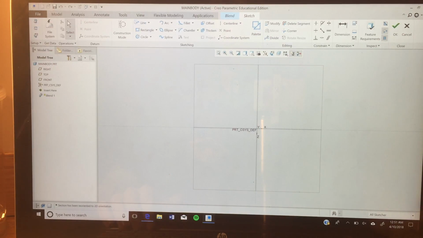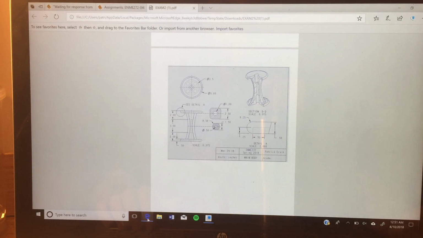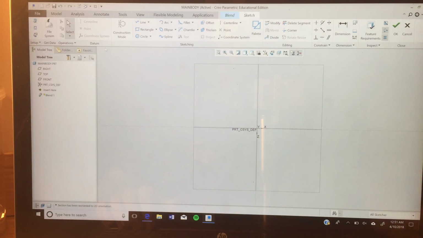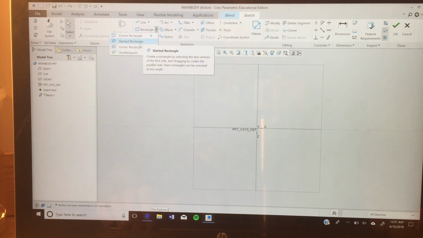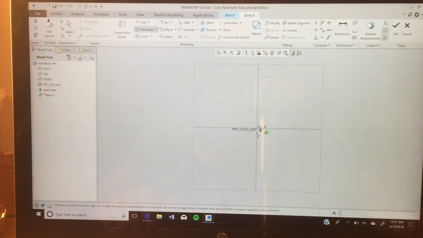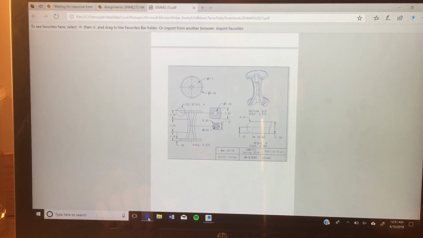Okay, but we're going to go ahead. It looks like it's a rectangular blend. So we're going to start with the corner rectangle here. Is it a square or a rectangle? It is actually a square.